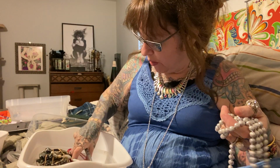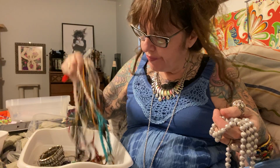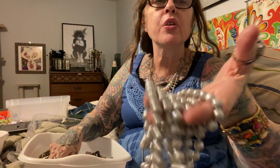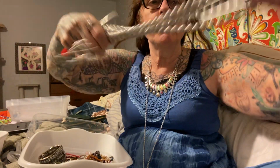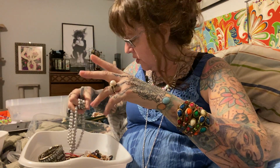Anyway, what does it matter if they're real pearl, 14 karat gold, like real quality pearls? Yes, that matters. Matters a lot. However, this will look so shitty in my pictures. I'm not going to be able to get any situation happening there. Right? It's too long. My background's white. This is going to be no thank you very much.